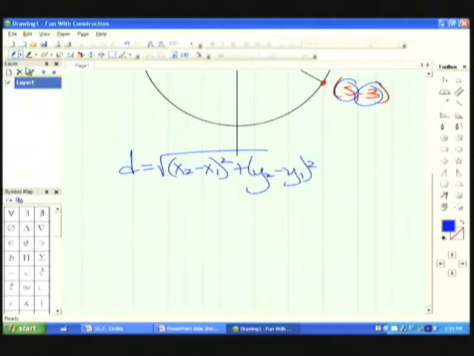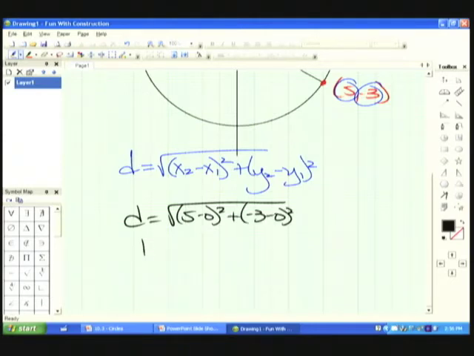So the distance I'm going to get will be five minus zero squared plus negative three minus zero squared. You do some math, and you get the square root of five squared is 25 plus negative three squared is 9.